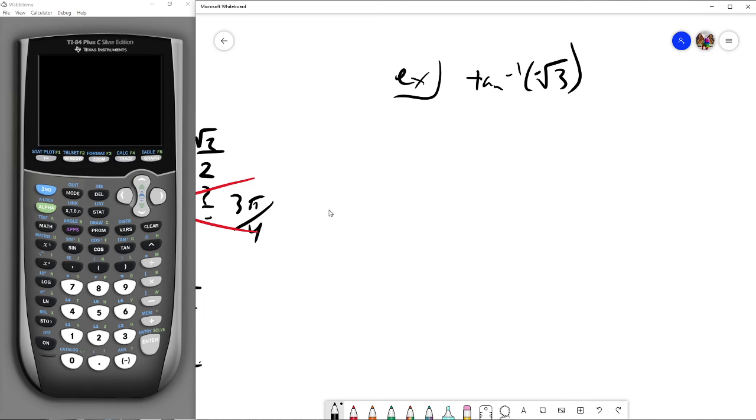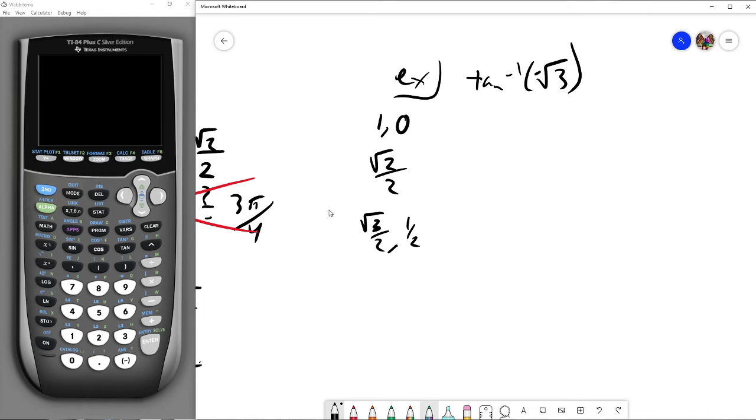Okay, so the way you want to think about it is this. When you think about your unit circle, you have three basic sets of points. You have points with zeros and ones, you have points with root 2 over 2, and you have points with root 3 over 2s and halves. Those are your three basic sets of points, and the x, y values just alternate between those values, positive or negative, depending on the quadrant.